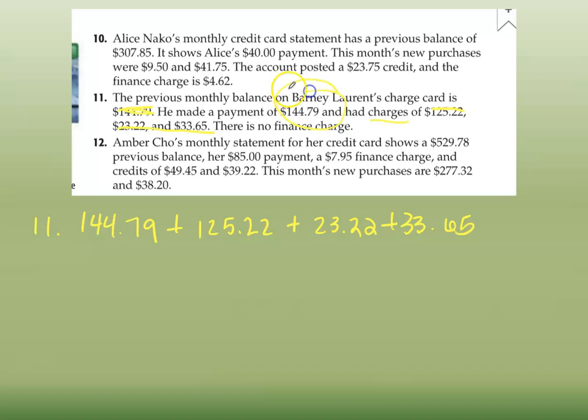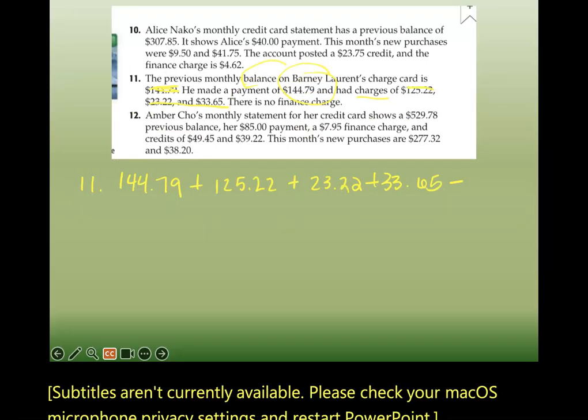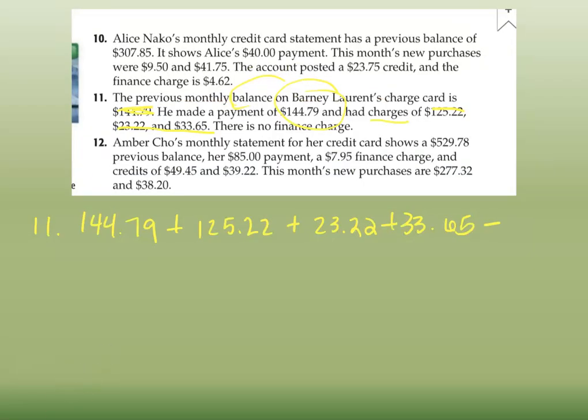And I just have one number left that happens to be a payment. So even if you added this all up and got your total, you could do that. Or you could subtract the 144.79. Now when you are adding and subtracting all of these numbers, sometimes I would always do it twice, just to make sure you're right. And then for the last one, you should have gotten 182.09.